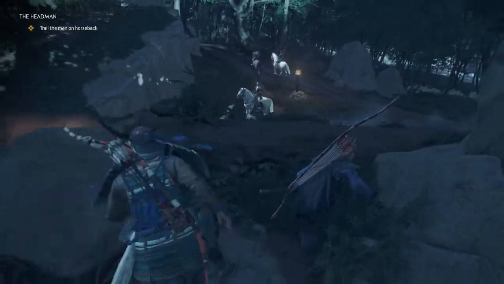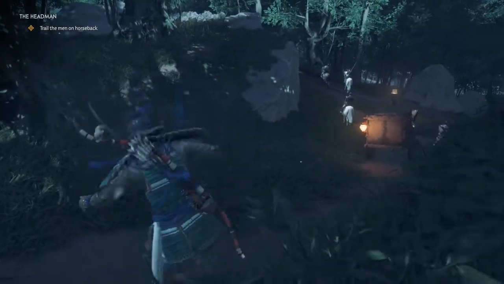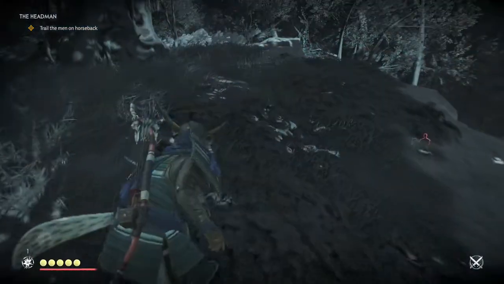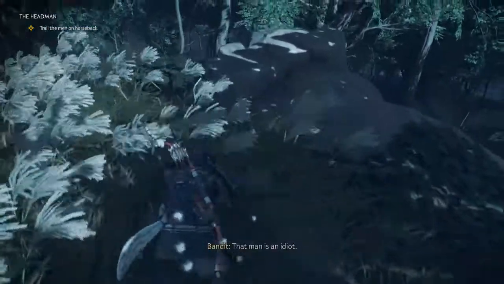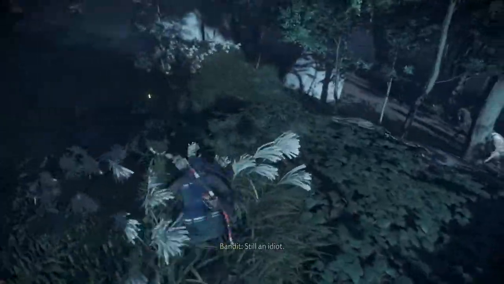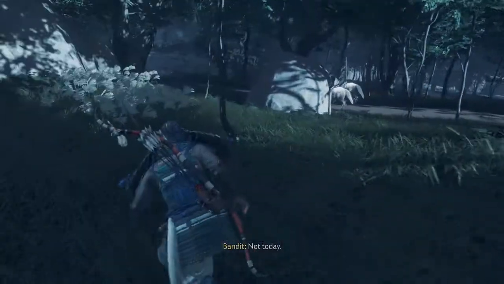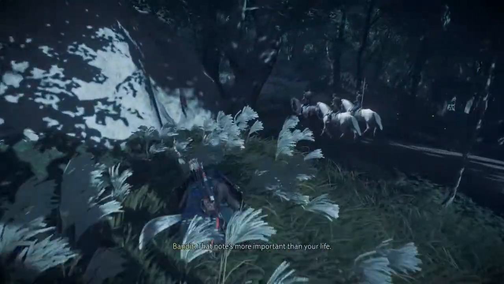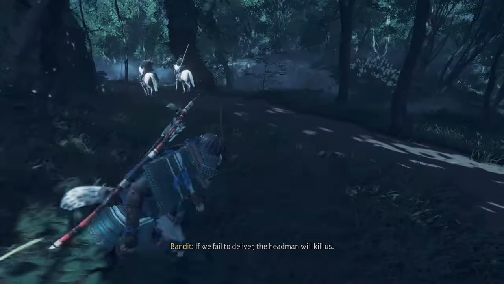Can I go down here? Okay. Let's go up there. Now we're gonna follow the horses. We just have to forget about the wagon now. That man is an idiot. He's the headman's brother. Still an idiot. But he has good sake. Not today. Today only was a note. That note is more important than your life. If we fail to deliver, the headman will kill us.